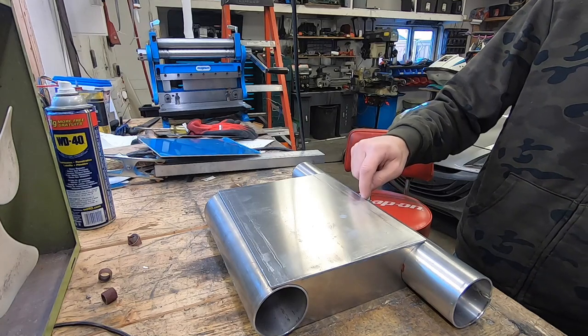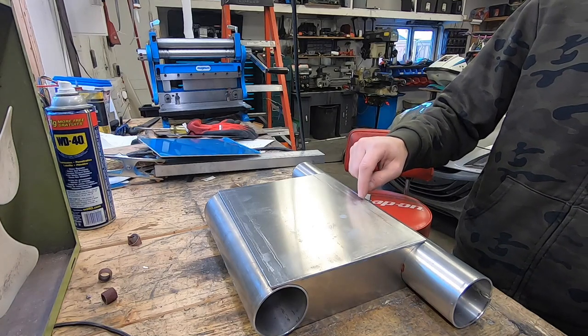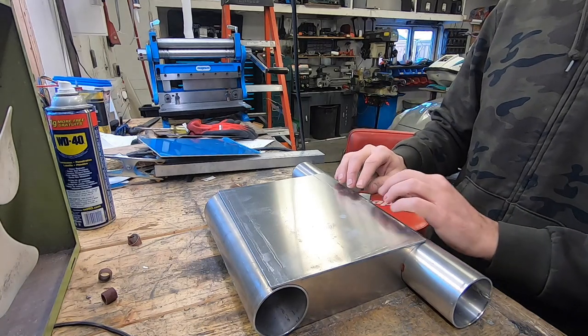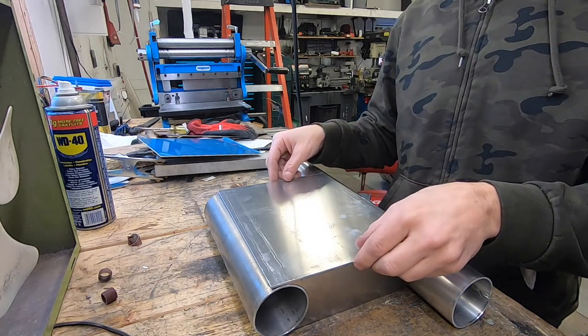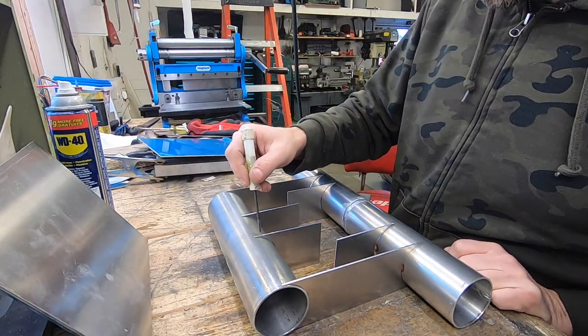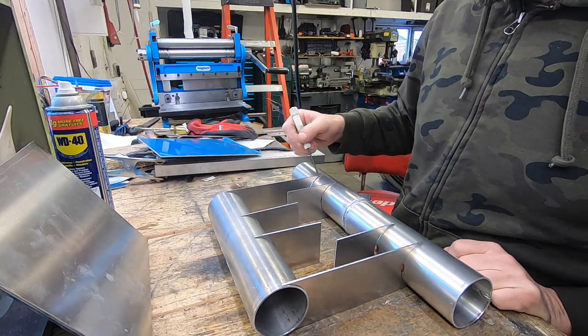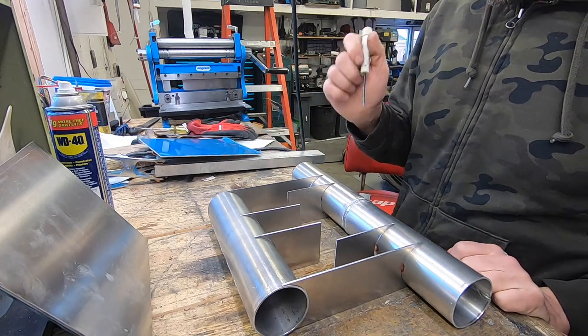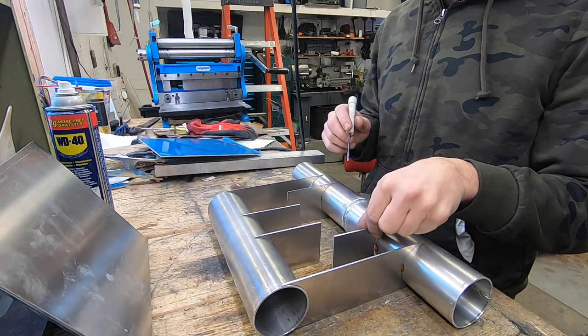Still have to sand down the welds on each side around here so that I can get a nice tight fit, so that I'm not struggling there. I still need to cut out a couple of places, like around where the exhaust comes in and around where the exhaust goes out. I explained that to you guys already, but there's one thing that I didn't explain.